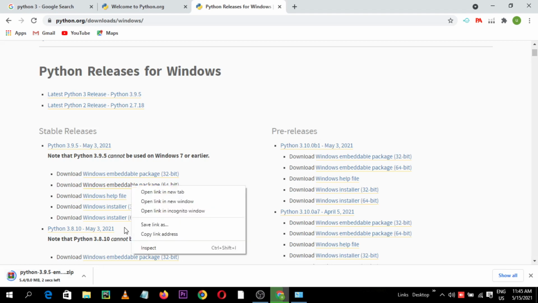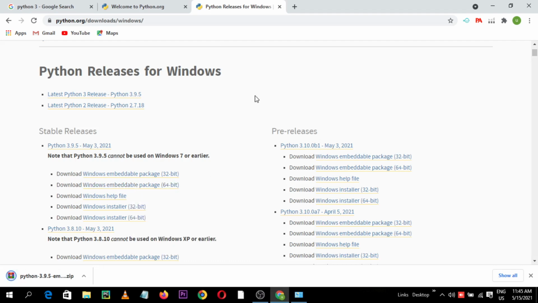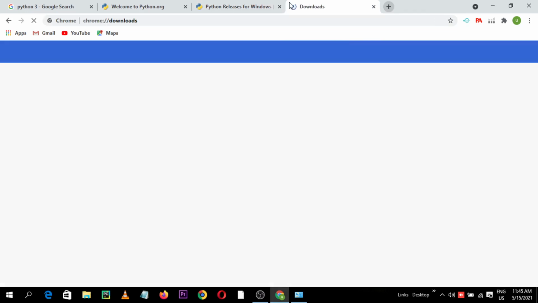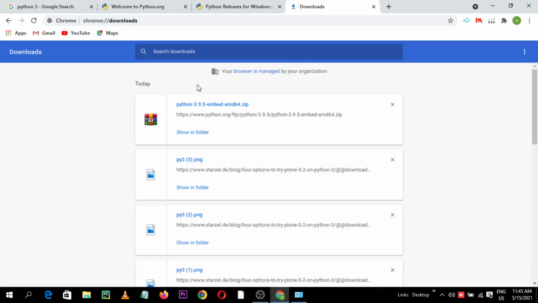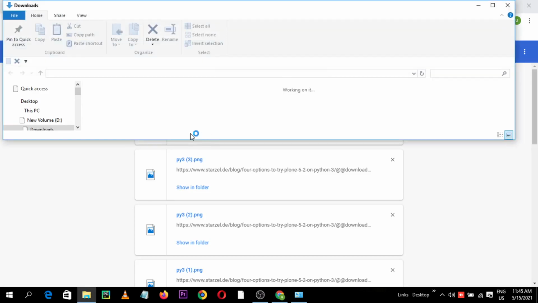Let me open the downloads tab. Here it is, it has downloaded.